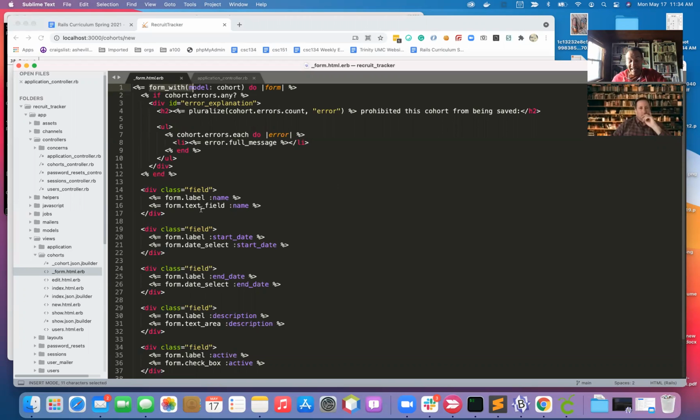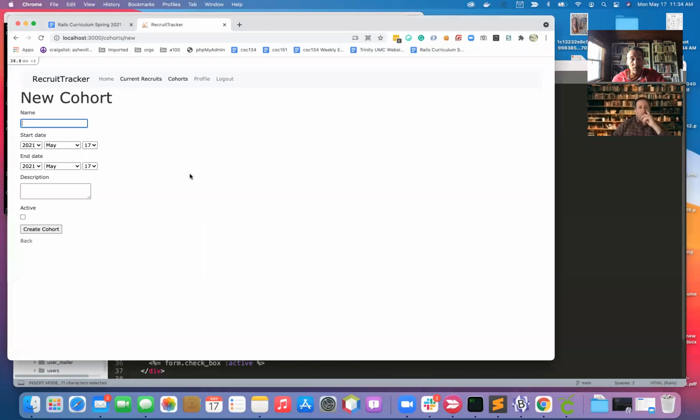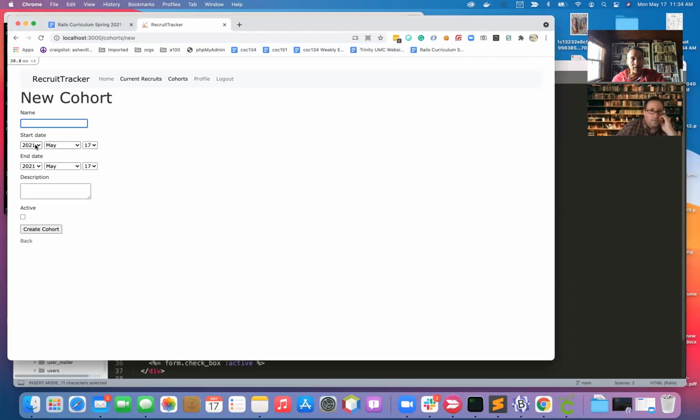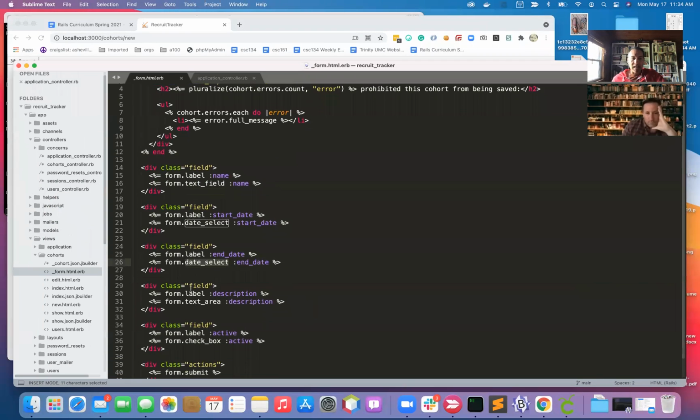A text field is just that. So if we look at the name here, that's displaying a text field. Notice the start date and end date are both this date select. That's what gives you this year, month, and date, and you can change these formats if you want. Notice we've got a display field here, which is actually a text area.